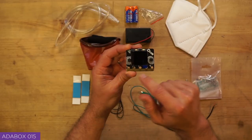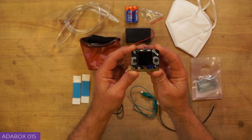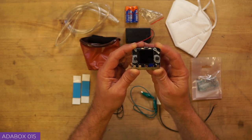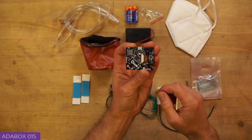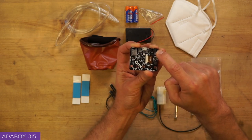And not only do we have the screen, buttons, touch sensors, but we have a barometric and altitude pressure sensor. We have accelerometer, gyroscope, and magnetometer for 9 degree of freedom motion sensing. There's even Bluetooth LE wireless connectivity built in thanks to the nRF52840 microcontroller right on board. And it also has USB connectivity for power and data, as well as a battery connector for powering it up in remote projects.